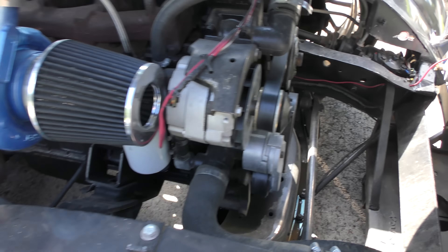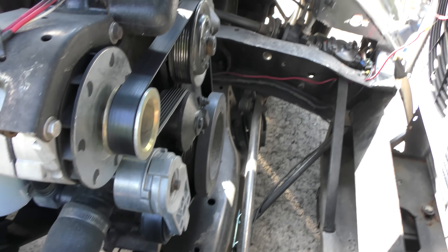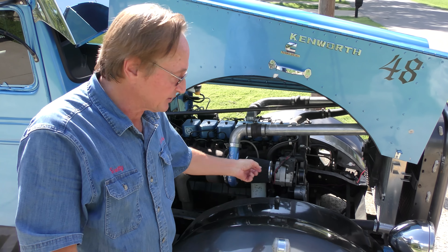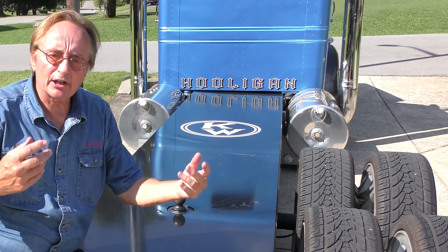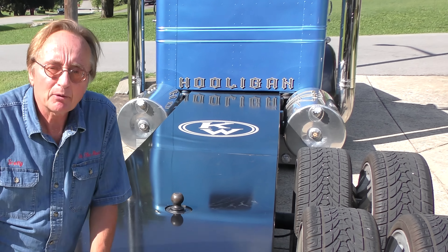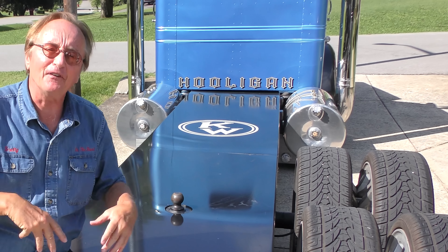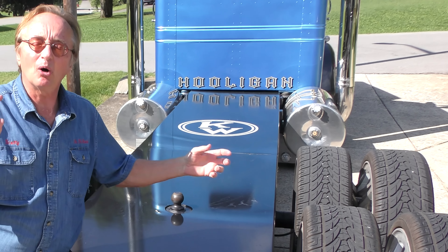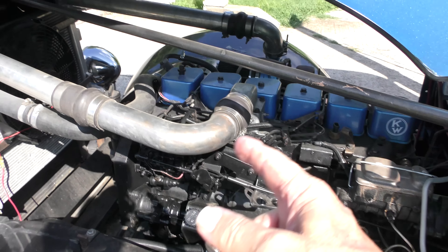Since this came out of a '91 Dodge, I just got an alternator on it — you can see the belt there. Everything is out of a '91 Dodge. Now all you naysayers are going to say, 'Scotty, you don't like Dodges' — well back in '91 they built good vehicles. Plus they didn't build this engine, Cummins did. This is a Cummins diesel engine, and the ones you can buy today that still have Cummins are good engines. Now you might say it's only a six-cylinder, but it does have a turbo. How much can it tow? With his trailer equipment hooked up to the gooseneck he was pulling 20,000 pounds — said it didn't like it, he could feel the strain, but it made it. All these tires are going to get plenty of traction. You can tow a lot with a diesel engine, that's what they're made for.